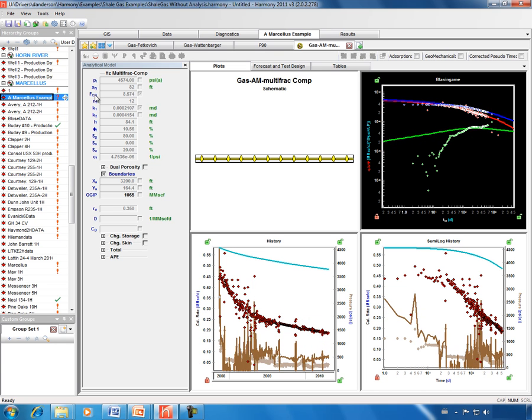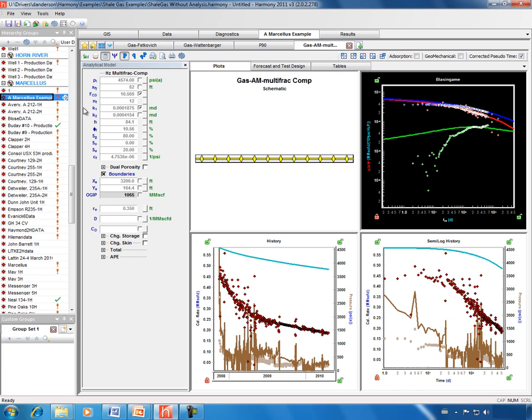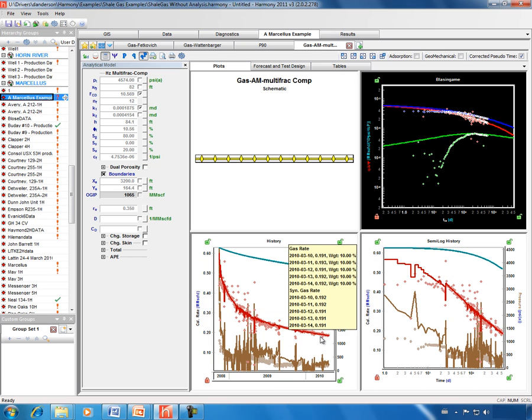As we can see, it is adjusting the finite fracture conductivity and the permeability between the fractures. And that's a pretty good match, so we'll stop it there. We can also take a look at what the rate history match looks like for the same case. And luckily it matches the data quite nicely as well. Let's go and produce a forecast from this.